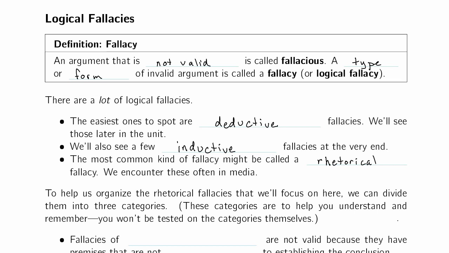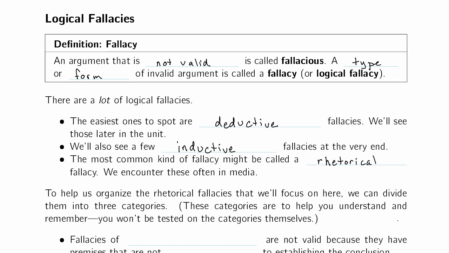We often encounter rhetorical fallacies in the news, in media, on Twitter. And so being able to recognize these when we encounter them is incredibly useful. Now, as we look at these rhetorical fallacies, please keep in mind, just because an argument is not valid, that does not make its conclusion false. The conclusion of an argument might be true, regardless of the quality of the argument. So you can't say, oh, this person just used a fallacy. The thing that they're trying to convince me of can't possibly be true. On the other hand, you should find them unconvincing.